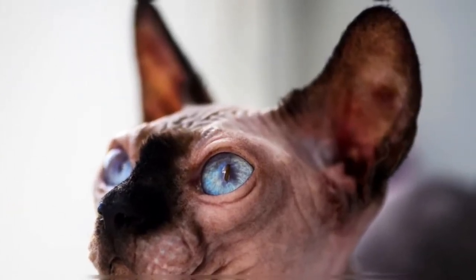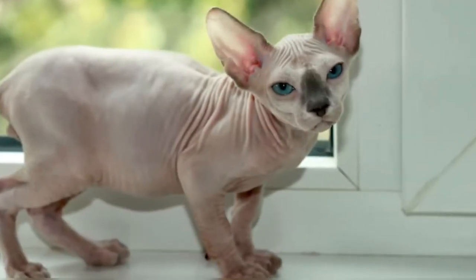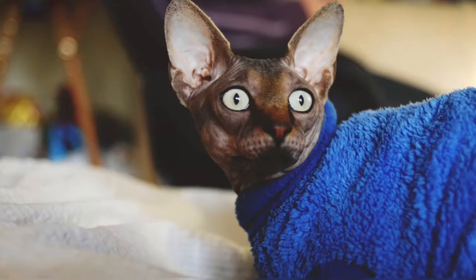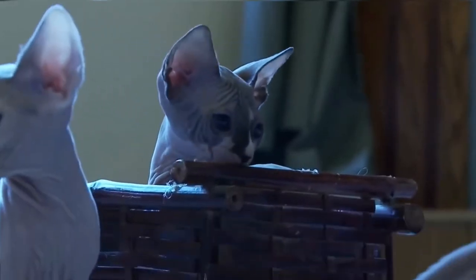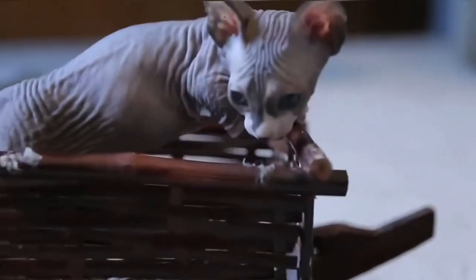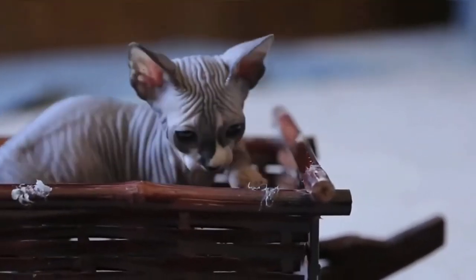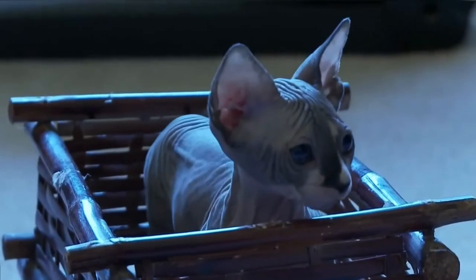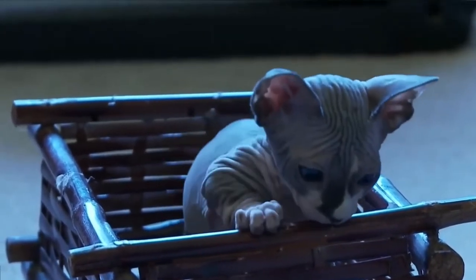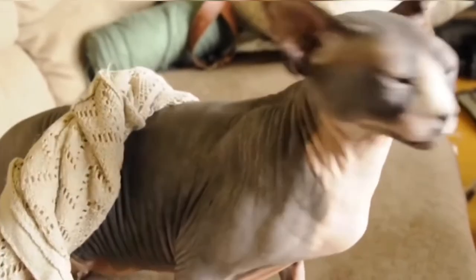Because of various breeding efforts, their lineages brought us the affectionate creature we know today. The Canadian Sphinx is not the only hairless cat out there — similar varieties have been reported in nations around the world. For example, the Sphinx has a look-alike called the Donskoi, a breed from Russia. While they look almost indistinguishable, the Sphinx's lack of hair is due to a recessive gene, while the Donskoi's hairlessness is the result of a dominant gene.